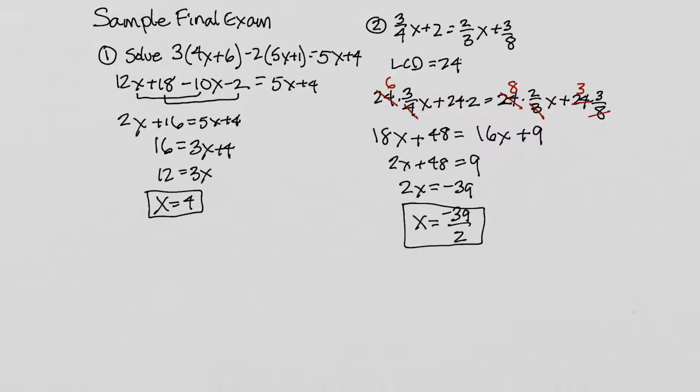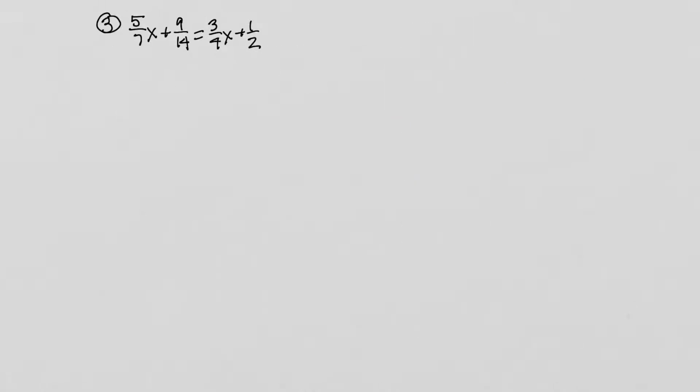There we have it. Problem number 3 is pretty much like number 2. It's an equation with fractions, so we know how to do this. We're going to get the LCD. So the LCD here is, well, let's see, what is the LCD? Let's look at the 14. Now 7 goes into 14. 2 goes into 14, but 4 does not.